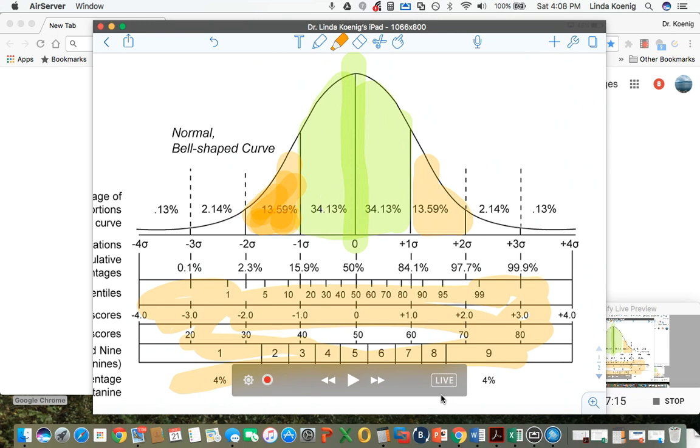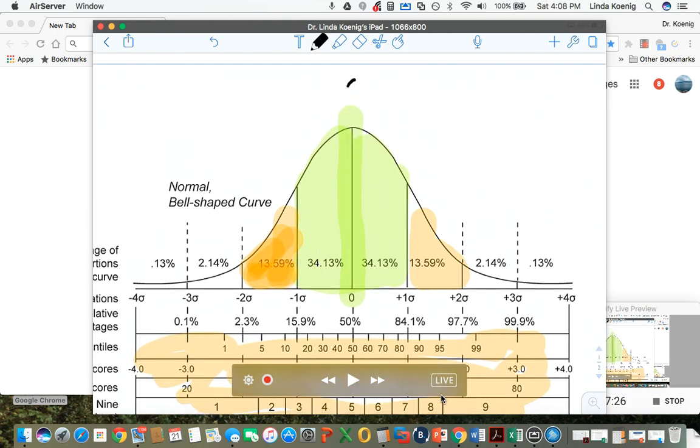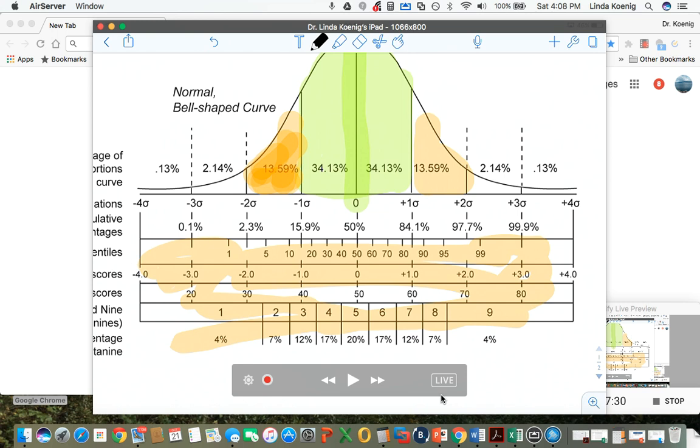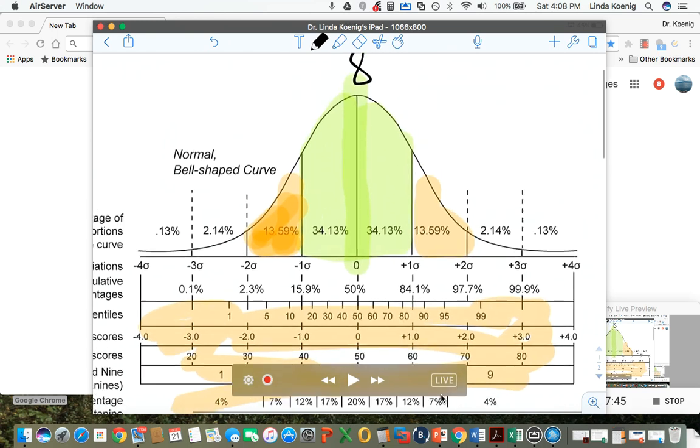We've got another 13.59% that are exceptionally small. So these folks are exceptionally large if we're going with the shoe size thing. If this is an 8, these folks are going to be one standard deviation above the mean. Now we're getting larger and larger and larger. We stand out more because it's not as average. Okay, so we know that.